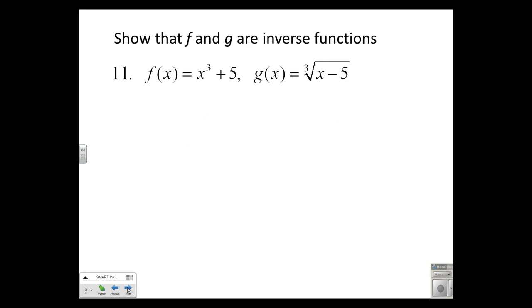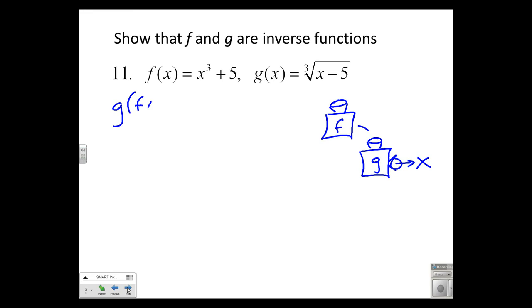Okay, show that the functions are inverse functions. To show that these things are inverse functions, if two functions are inverse functions, and I put something into f and turn around and put something into its inverse function, in this case g, I better end up with an x at the end. So I'm just going to show that either f of g of x or g of f of x, as I drew it over here, gets us back to x. We put in x, it changes it to something, maybe a star. We put the star in here, we've got to get back to x.